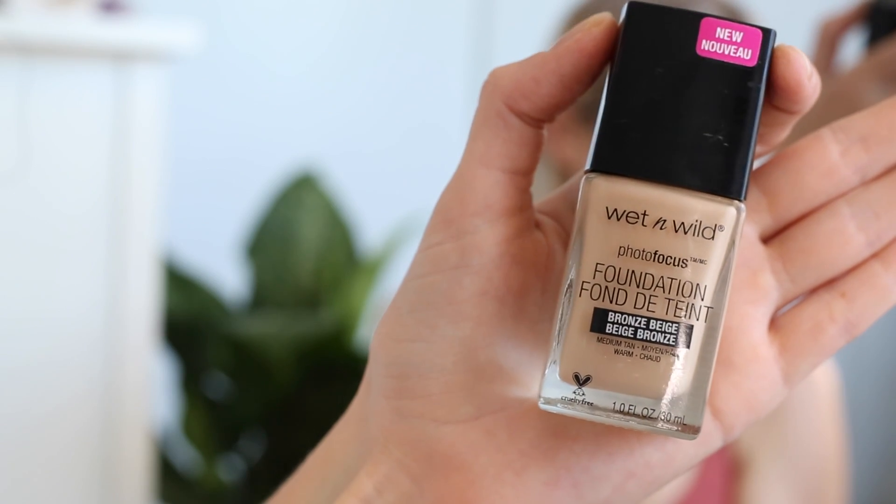Next up I'm trying a product I'm not going to lie I'm a little bit nervous about, just because it's my foundation and I'm so picky with foundations. This is the Wet n Wild Photo Focus Foundation — I was sent this in PR. I haven't purchased a Wet n Wild product since I was a teenager, but I'm really looking forward to seeing if this will work because it looks really good in the bottle. There is a paddle so I'm going to scoop some product out on the back of my hand. This color is actually not bad.